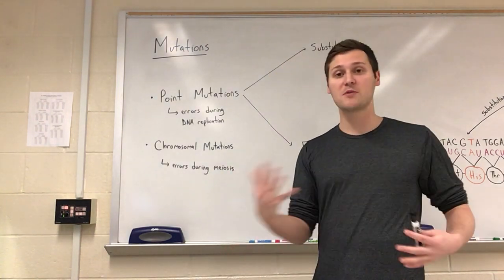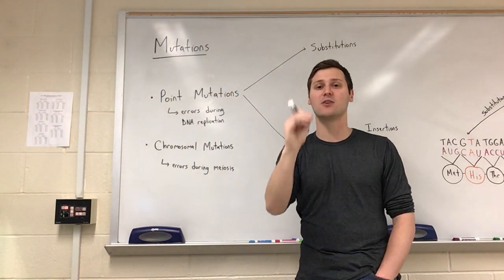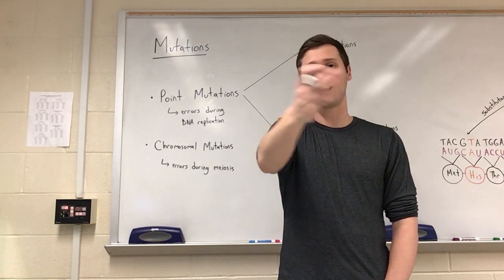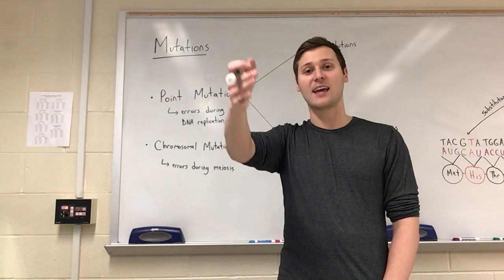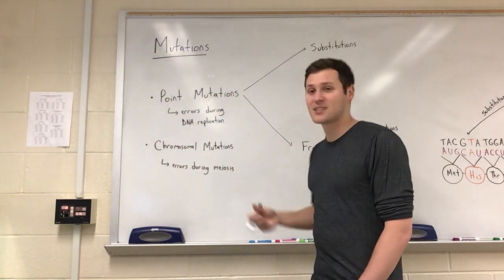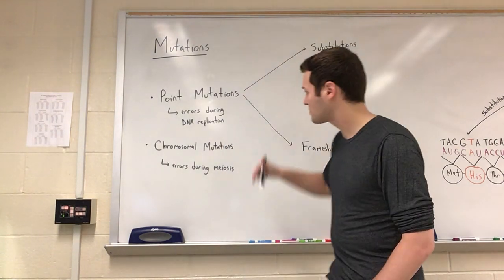There are a couple different types of mutations. There are point mutations, which are changes in single nucleotides. So let's say you have a sequence of like AACTG. Maybe we change it to AAGCT or whatever I said. So basically, a point mutation is a change in a single nucleotide, right?